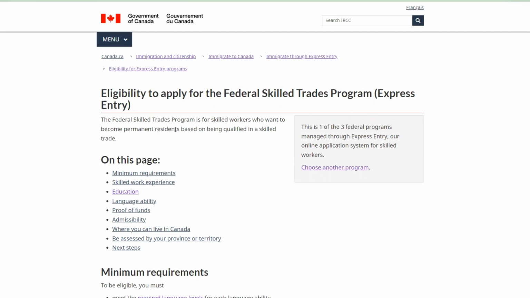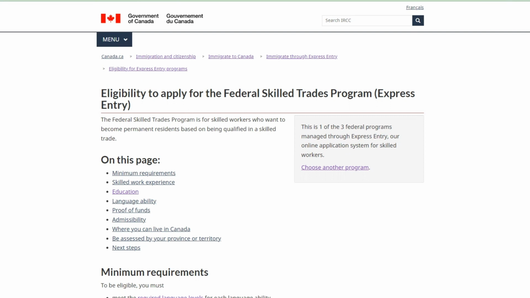So these are the category of people that are qualified to apply for permanent resident under this particular program because they are skilled trade, not skilled workers. Some people misunderstand this, but if you pay attention, you will understand the difference. So skilled trades and skilled workers, those are two separate things.